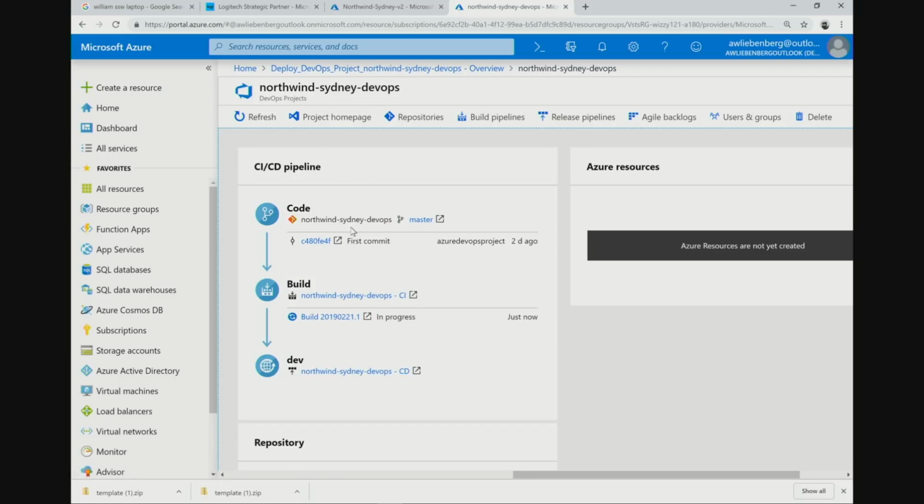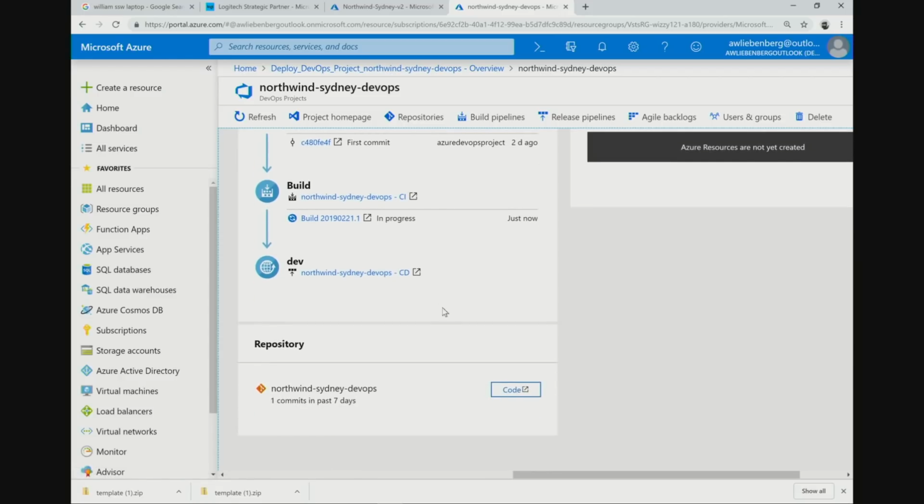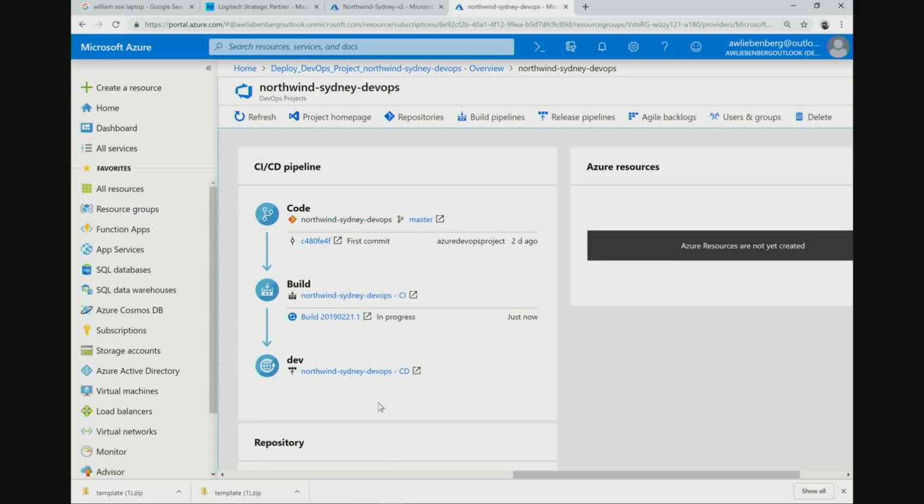I should say the CI/CD pipeline looks pretty done. It will kind of work. In real life, you're going to have to configure this to add production on it as well. Or you might have staging and stuff. Yep. And if we scroll down a little bit, we can see there's a link to our code repository.